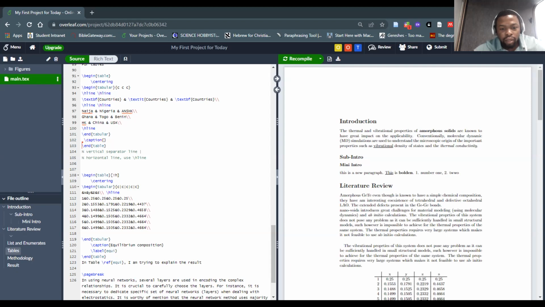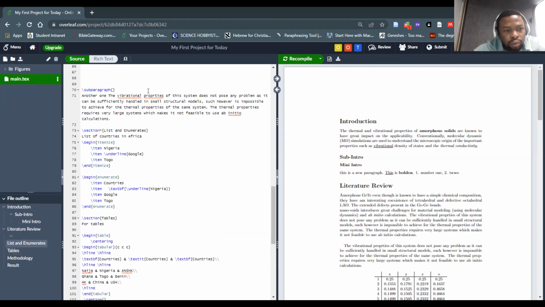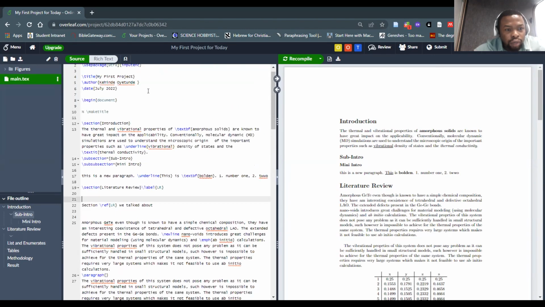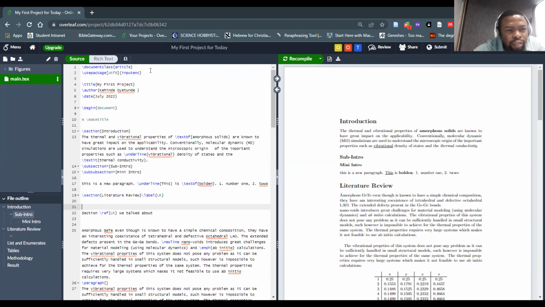So off I go. It's really important that we take note of, if you notice at the beginning of a document, there are some very interesting commands here. Not exactly commands, but we are going to call them commands anyway. These are called packages. Packages are extra functionalities that you enable or activate within your document.